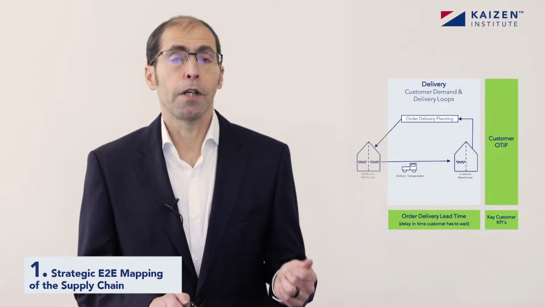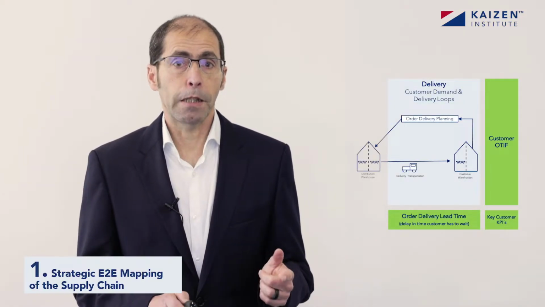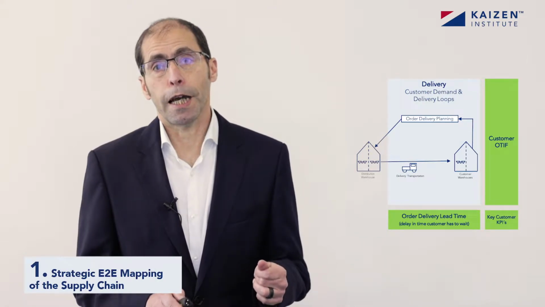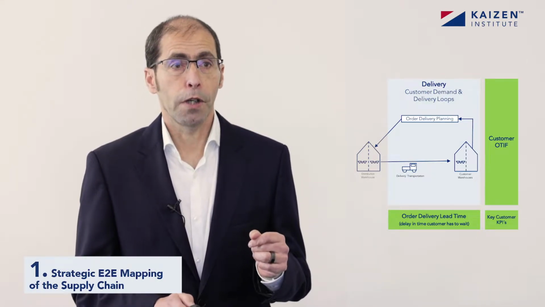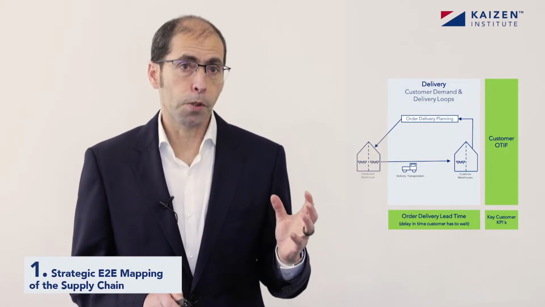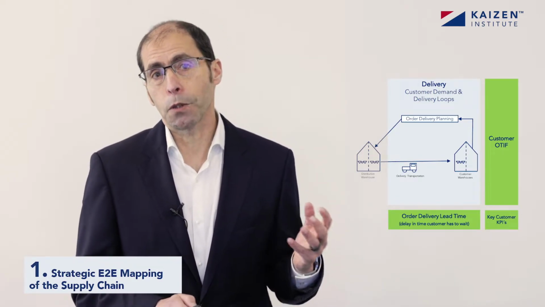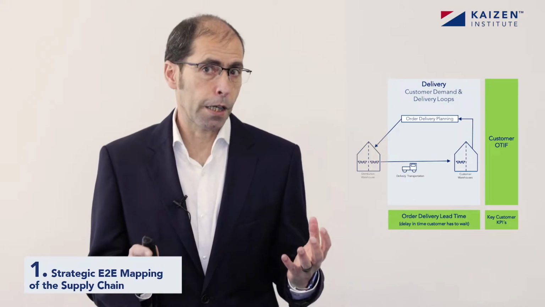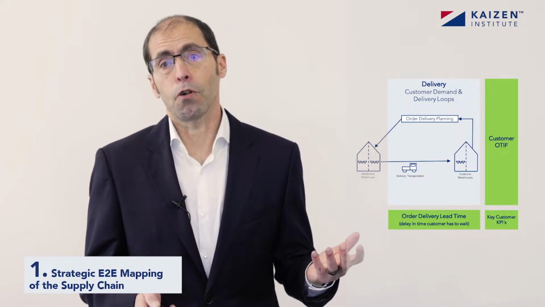So it's important to focus on the vital few performance metrics, like I said, number one, OTIF, number two, customer delivery time, number three, inventory flow lead times, and total cost to serve. So learning to see the logistic loops, it's very important to fully understand how it works, where are the flow breakers, and other constraints to the flow.